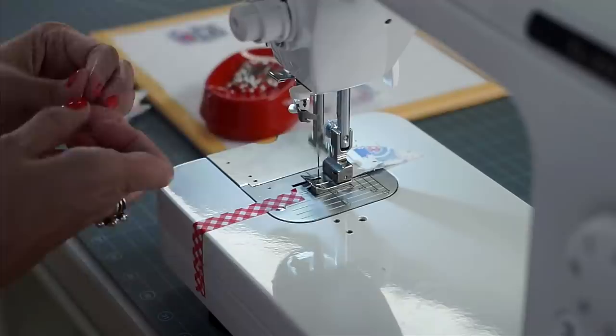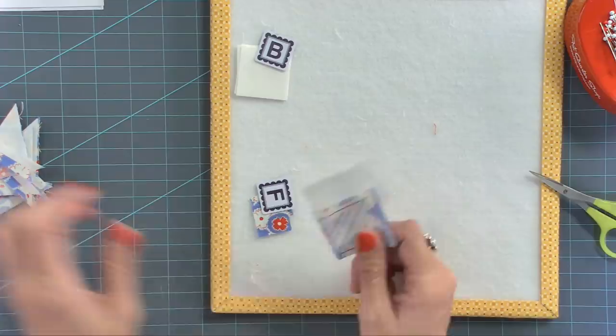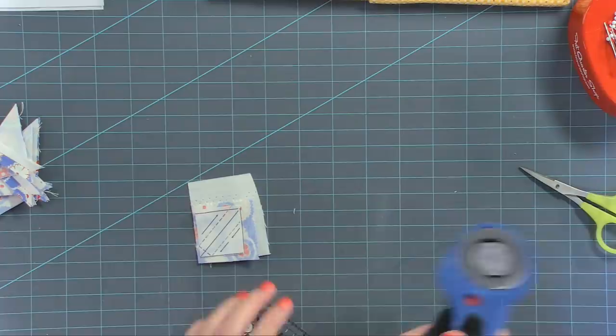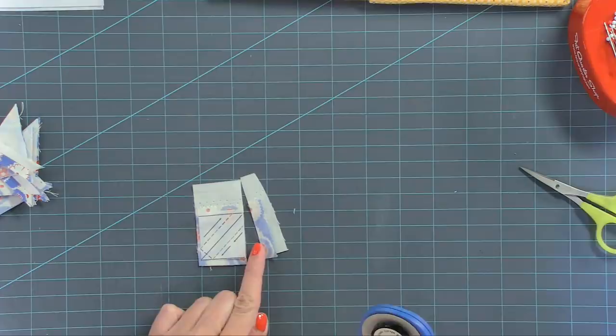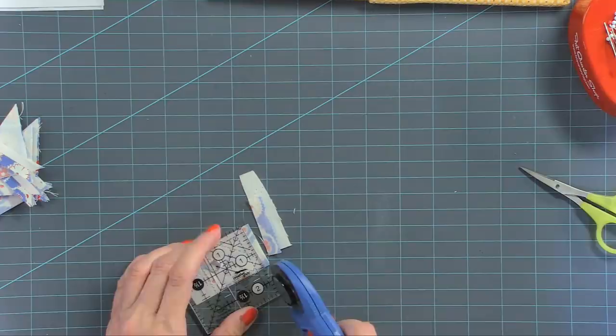Okay, so now I've got these done. For hourglass, this is going to make 2 half-square triangles. So I'm going to trim this down. When you're trimming with triangle paper, no matter what brand, just make sure you trim right on the line so you get accurate results. If you trim too far outside the line, you will have 2 fat half-square triangles. If you trim too far into the line, you're going to have 2 small half-square triangles.